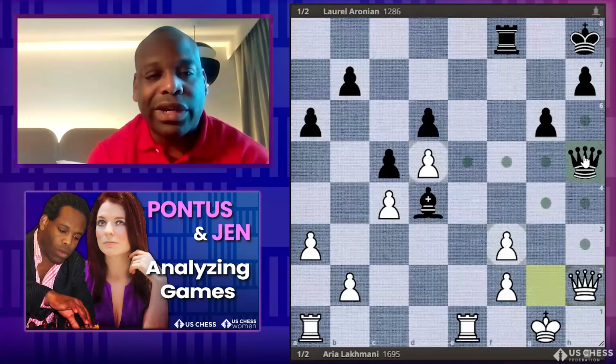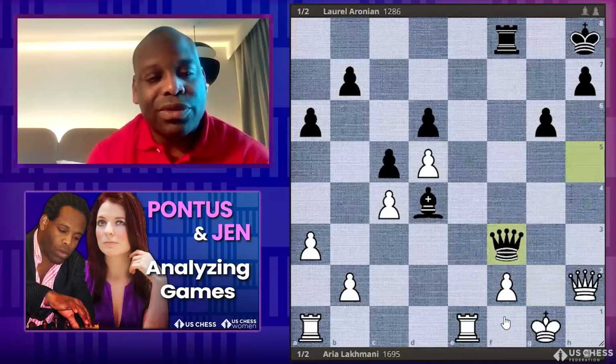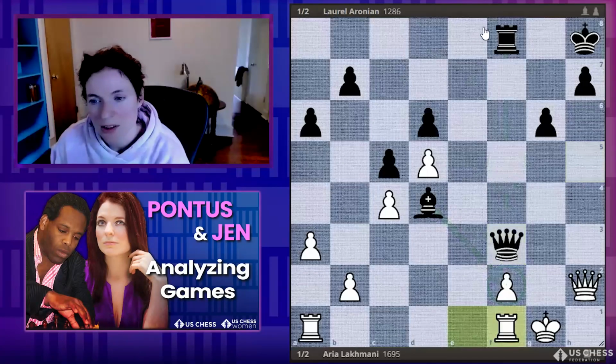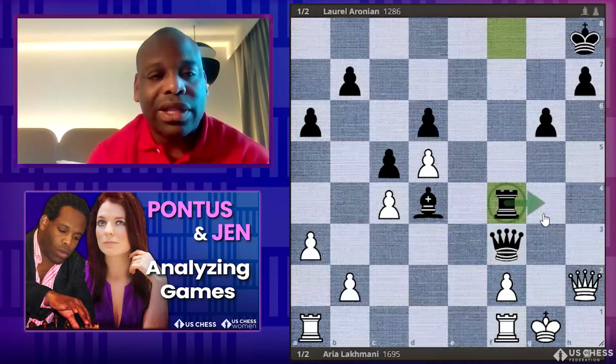But then after queen takes f3, then f2 is under a serious attack. And once again, the rook is coming fast. So if we go now, we have to do rook f1 because we need to protect our f2. So if rook f1, then the rook will come again. So rook f4, for example, and now rook f5, both of them are good.